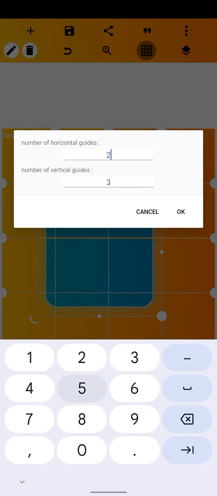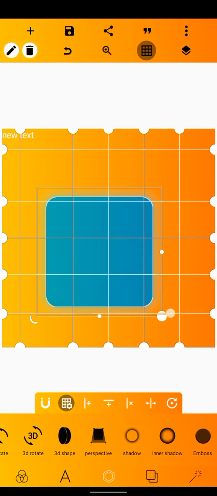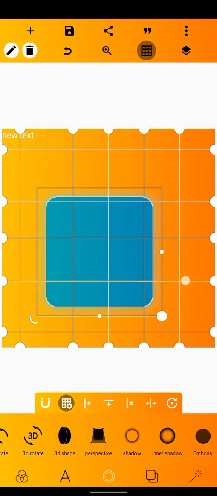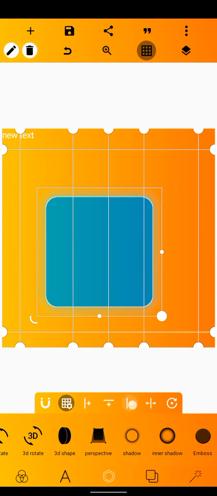You can choose 5. Okay, see now. Then you can move them the way you would like. When I want to design, I just put on these things to help me guide my work. So when I'm designing, I know I'm not to exceed these limits. So I can remove all these ones. As I click on them, I can remove them. So I can also remove all these ones in the middle.